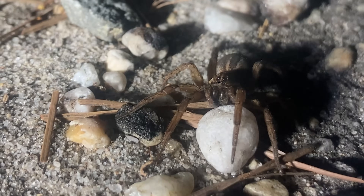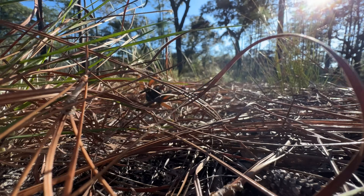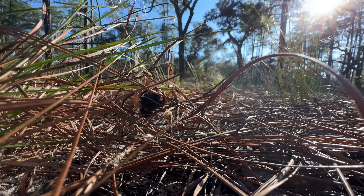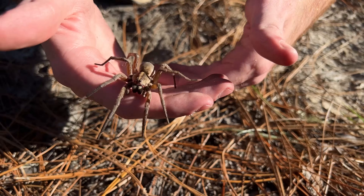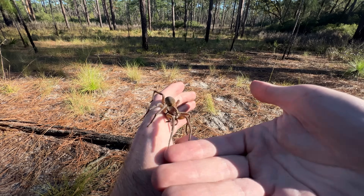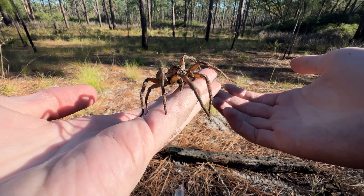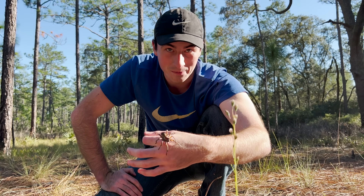Normally these creatures hunt by night, using their incredible vision to track down their prey under the cover of darkness, which means they aren't seen by human eyes all too often. But they do have a tendency to wander into human dwellings where it's warm and dry, although this is usually an accident. As frightening as these encounters can be, hopefully seeing this spider peacefully interacting with me will show you that even with a menacing appearance, they want to get back to their burrows more than they want to stand and fight. But while wolf spiders are big, there is another giant lurking out in the darkness.